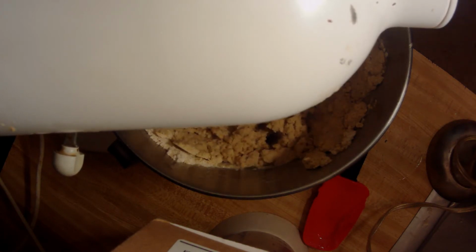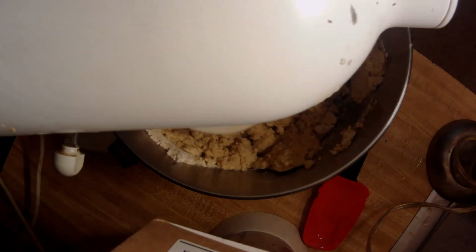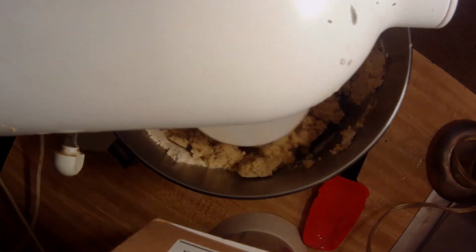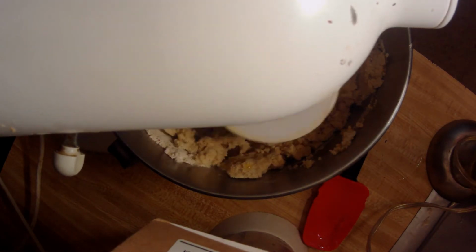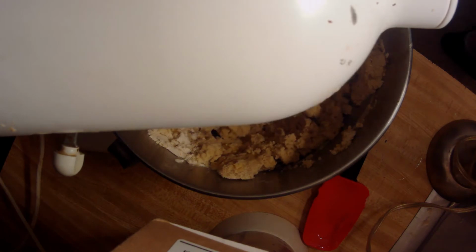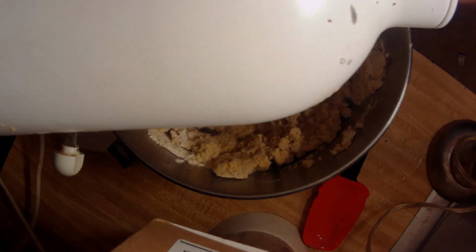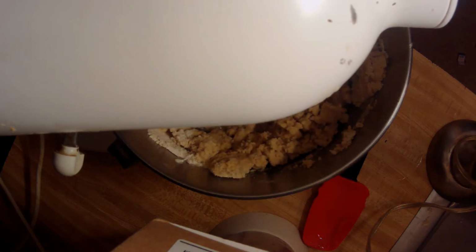Which I put a good amount of oil in there. And see, this is just extra virgin olive oil. I know you can't see because of the way I got this set up. The straight up real deal thing. I'm gonna add a little bit more oil. So this recipe should be a little healthier because we're using olive oil and not so much lard, so anyways.